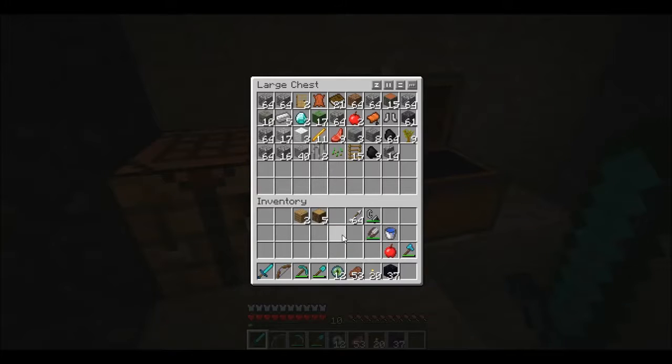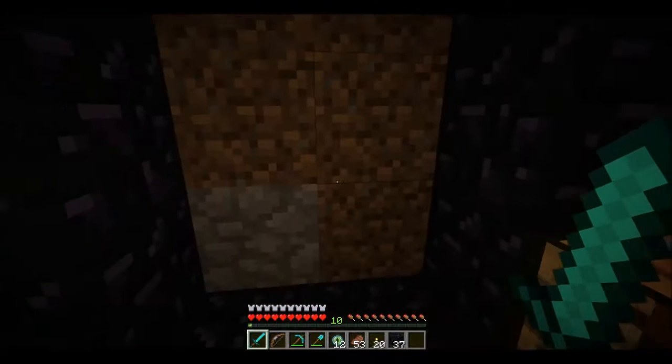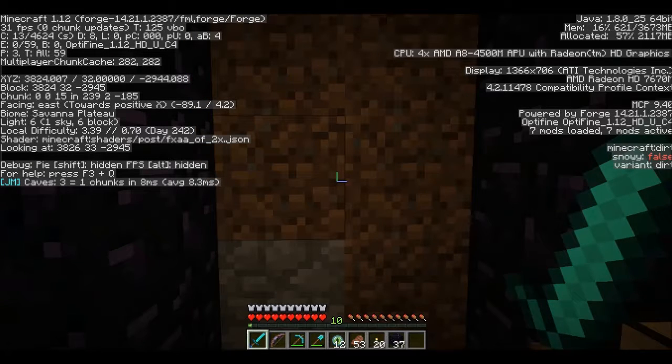Now, I'm not going to activate this until I make one in the nether itself, because then we don't get the portal where I want it to be. So let's see here. I'm going to write down the coordinates. But before we get to do that, I need to make sure... Okay. So let's see. There. I need to write down.